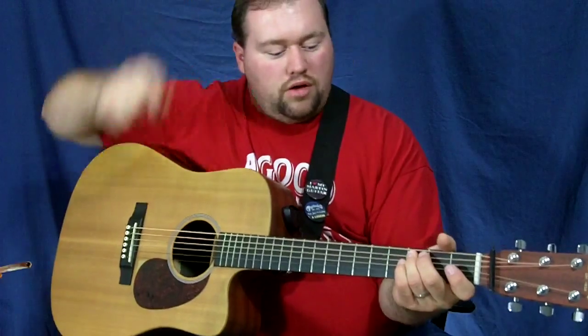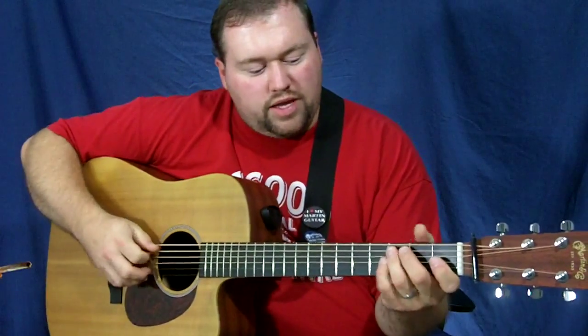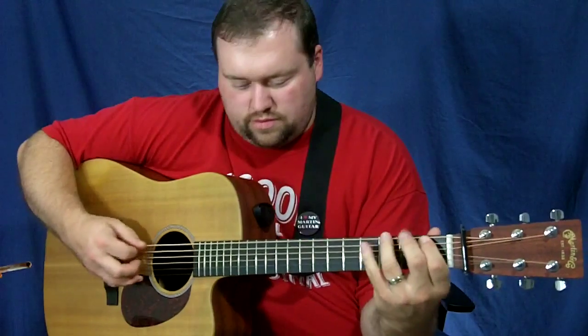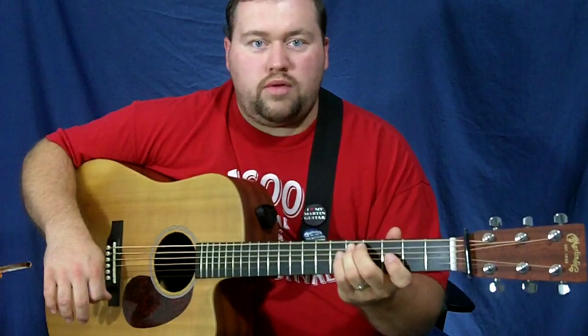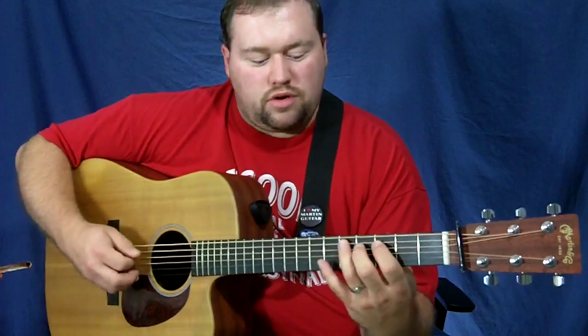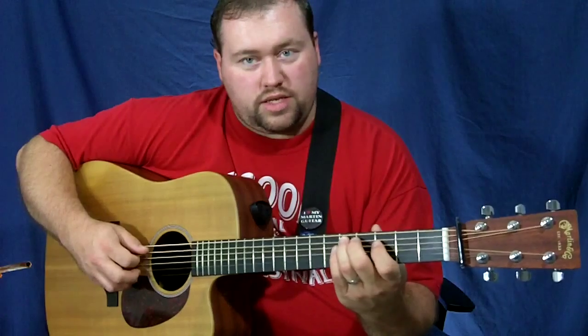Now, the thing to remember on this is a transition point, and that is right here. The ring finger is always going to do the transitioning on the lower extension. And it's just going to be 1 slide, a whole step up, back into box 1 position. So from here you can follow the scale shape the rest of the way down.